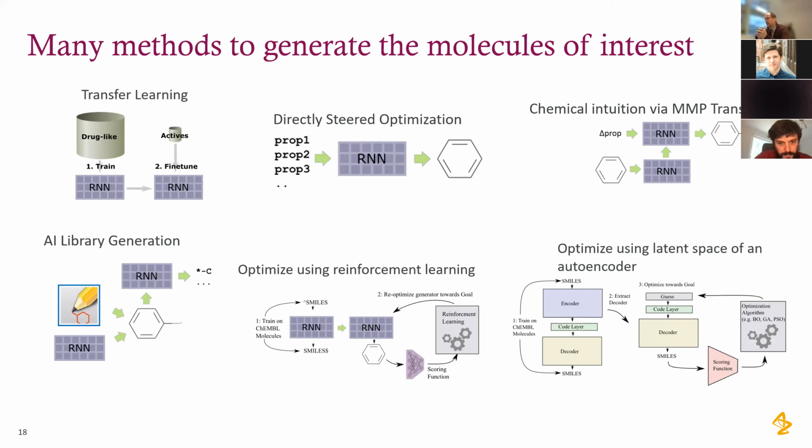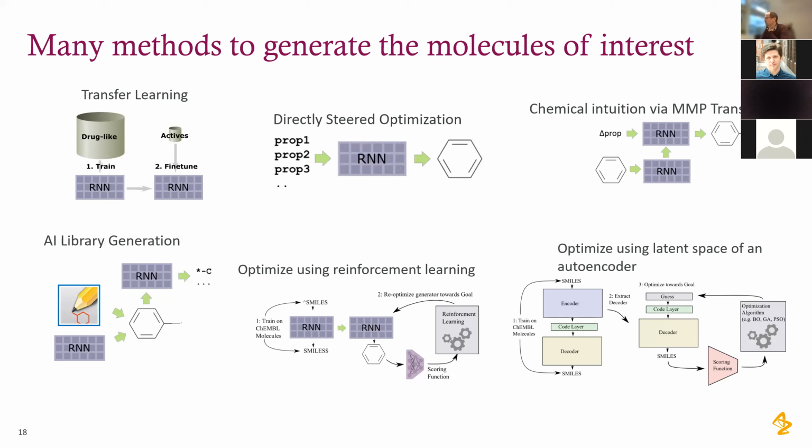Actually, that's our workhorse here in the group: we use reinforcement learning to steer the prior generation into the area with various scoring functions. The good thing here is we can have a pre-trained prior, and then we can user-define for each project. We can define the scoring function we're interested in via various QSAR models, docking scores, fit calculations, etc. We can try and steer the generation into this.